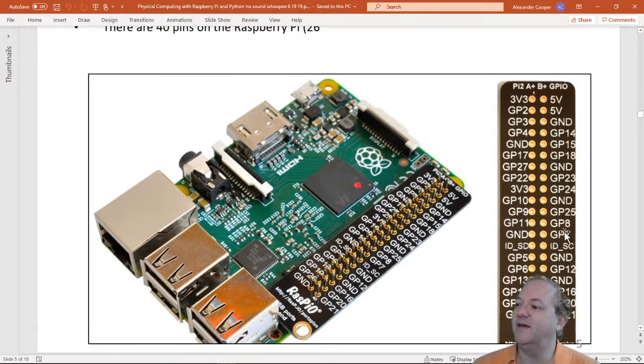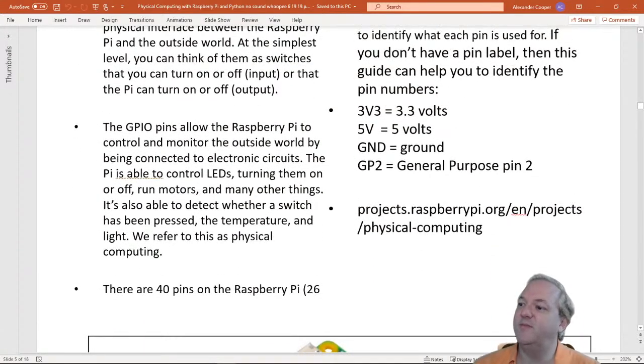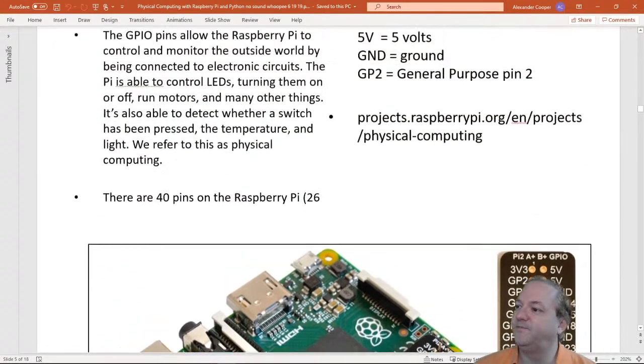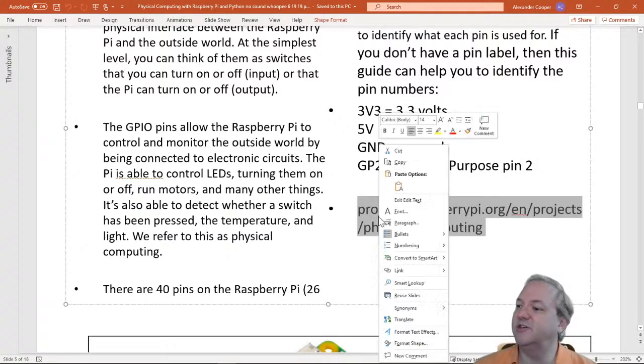Okay. And we'll talk about the different types right here. The biggest thing with the different types of pins, at least for this project, is that there's a 3.3 volt pin, there's a 5 volt pin, there are ground pins, and then there's general purpose input output. If it says GP and a number, that means it's a general purpose pin. And what that means is when we write our Python code, that's which one we want to turn on, turn off, or control. So that's really the main layout of the pins, at least for the project we're doing today. Now for more projects, and I'll actually show this.